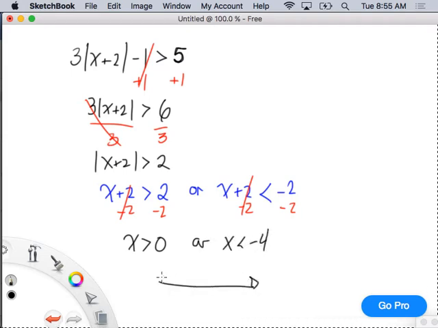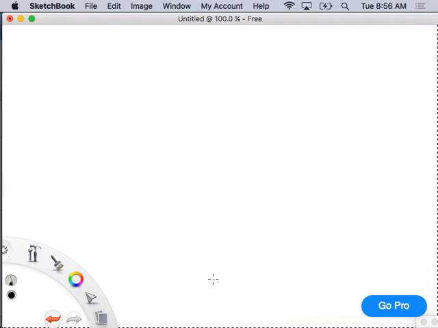If I plot this, here's negative 4, here's 0, x is greater than 0, it's exclusive, and x is less than negative 4, exclusive. You see? Does that make sense? We clear on this? Now don't pack up yet. I've got 2 more things I need to remind you of. Okay? So listen. Okay. Remember, it's on video if you didn't take that in notes.